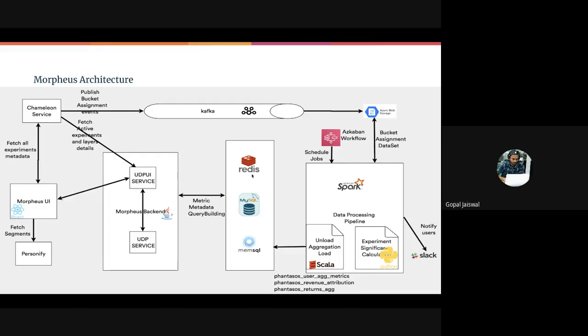At the data source level, we use Redis, MySQL, and MemSQL. Redis is for caching in the dashboard part, MySQL is for the metadata information, and in MemSQL we store our data, where we can know what the revenue is. We store column-level data like revenue and clicks, and we apply the formulas there.